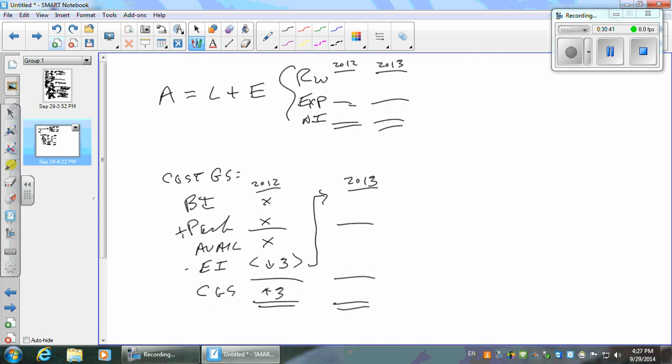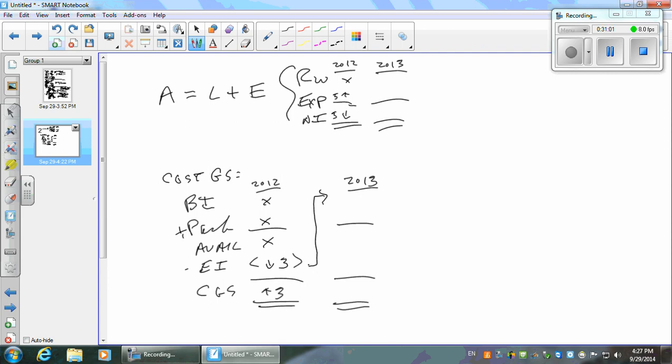So cost of goods sold is an expense. It's going to be too high by $3,000, right? It'd be overstated. You got it. And net income then would be? If revenues are okay and expenses are too high by 3,000 because cost of goods sold is too high by 3,000, what's wrong with net income? It's too low by 3.